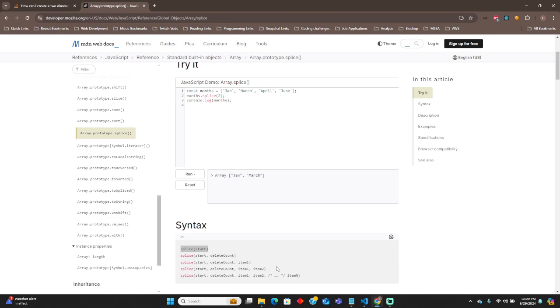But again, you can follow things like these examples, you just gotta mess with it. But yeah, let's say I'm gonna go over this. And I did want to delete just a count. I'm not going to add any items. So I want to delete only two. I started at one and I want to delete two. So what I'm going to have left is January and June. So I'm going to do this. Start at index one, delete two. Don't remove that. And you see that I have January and June. Okay, and you can keep messing with these.